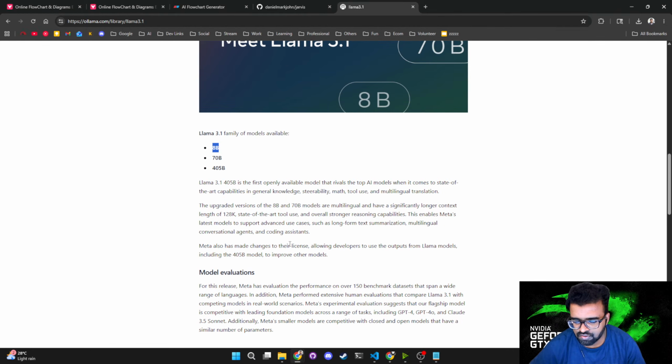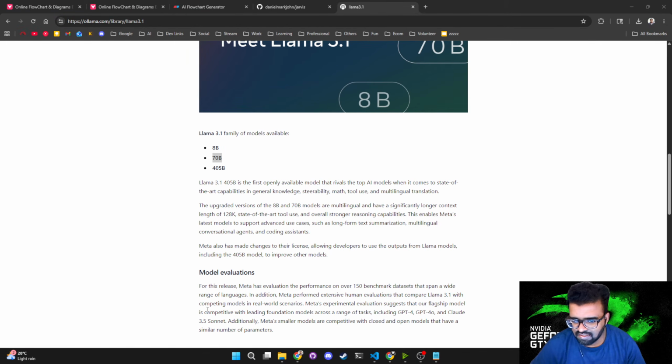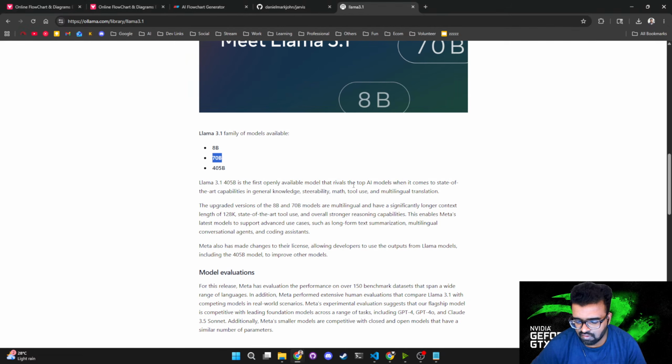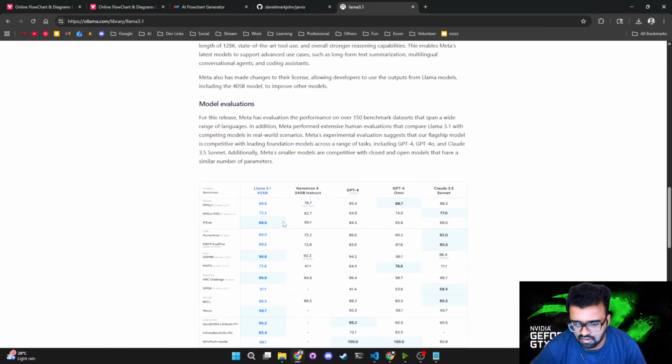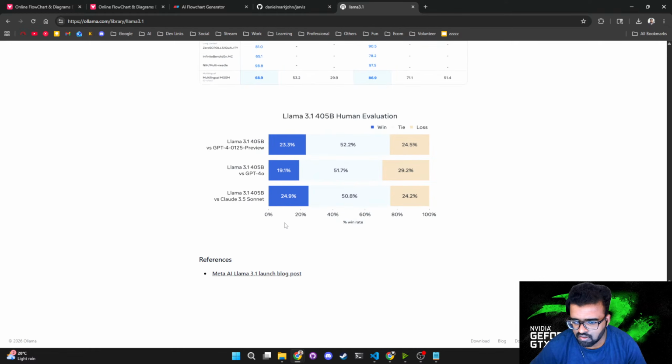We could also use 70 billion parameters depending on our capability. So I have a decent 32 GB system, so I think I'd prefer to use a smaller parameter because I want to save some space. I have an NVIDIA card as well, so that's going to help me run. So yeah, Llama 3.1 with the 8 billion model is going to help us for this experiment.